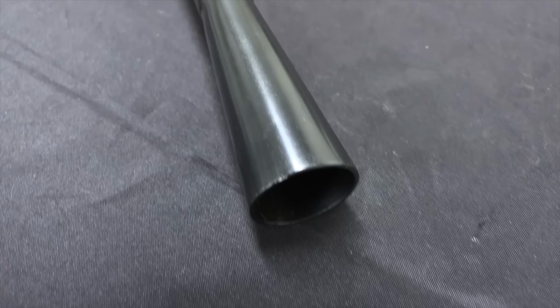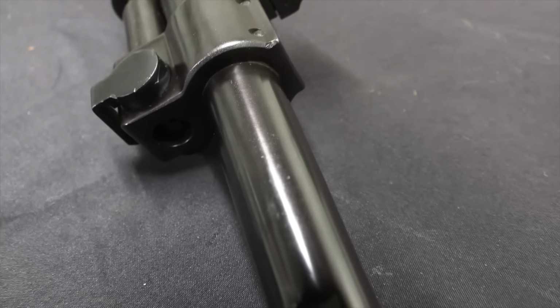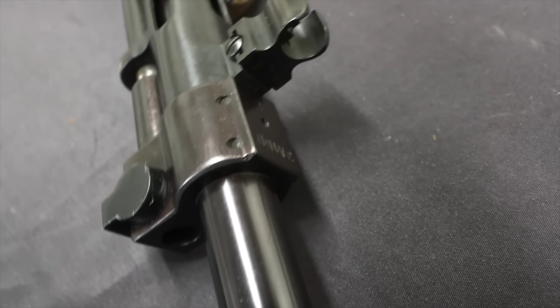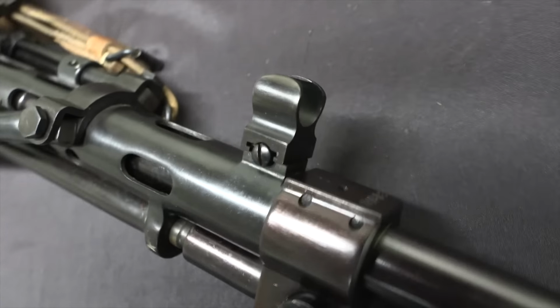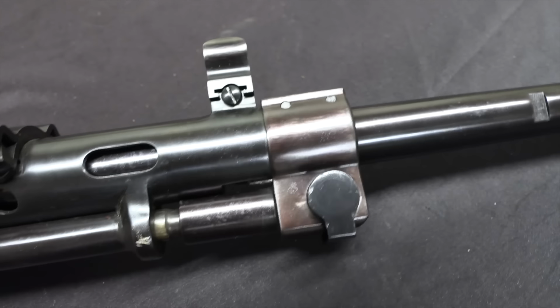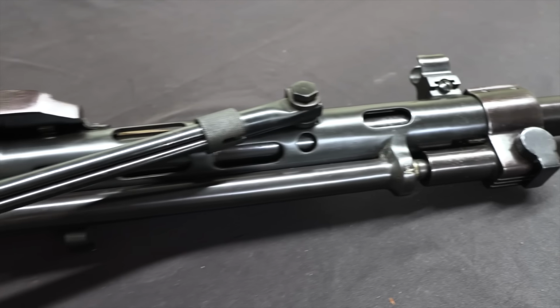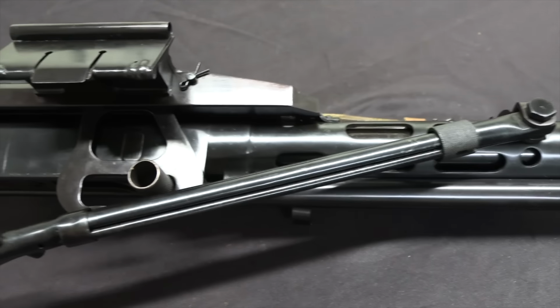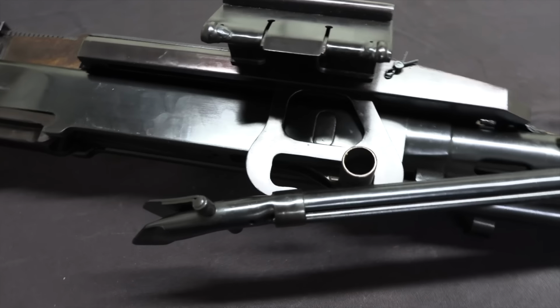So, to start, the DP. This is the Degtyarev pulymet. It's Degtyarev's machine gun. It's adopted in 1926 as the first Soviet standard light machine gun, and it's most recognizable for its pan magazine, big round dinner plate thing on top of the gun that holds 47 rounds. This was a remarkably good machine gun. It was also a very cost-effective machine gun to manufacture. They were cheap. The Russians made a ton of them during World War II.